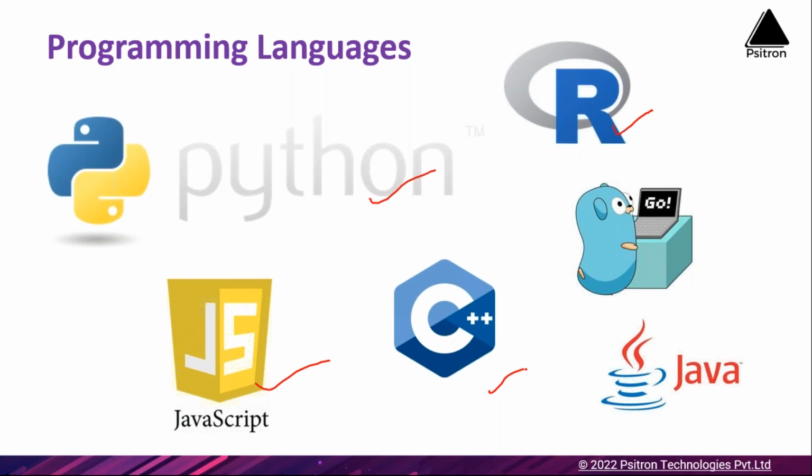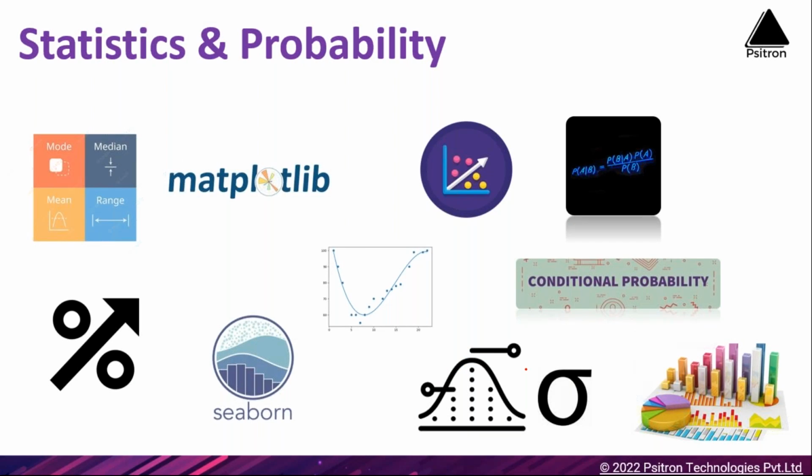What else is there in order to become a specialist? Let's talk about some prerequisites. What are the basic things you need to know? Let's say we talk about statistics and probability, obviously very important. Understanding your data to make sure it is clean and doesn't have any outliers. We use various techniques like mean, mode, median, range. You might have heard about matplotlib and seaborn, which we use for data visualization. Then understanding linear regression, different kinds of regression concepts, Bayes theorem, probabilities.